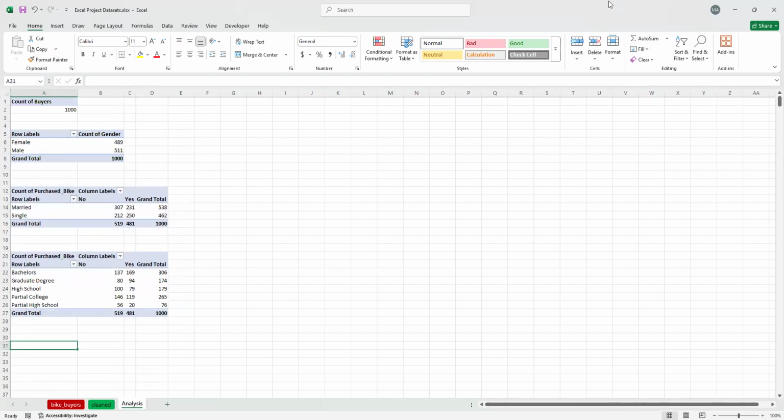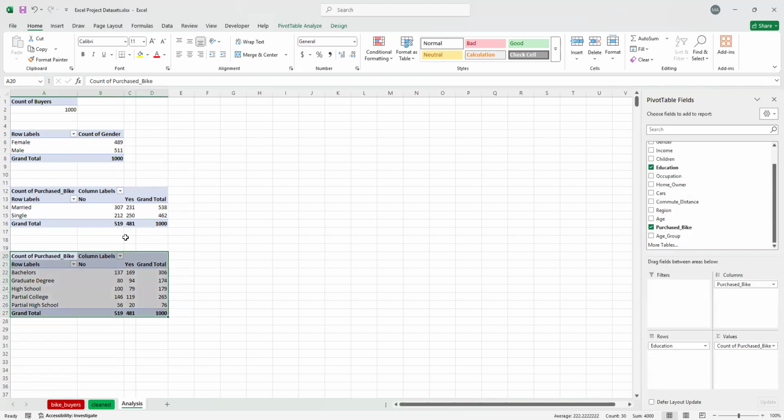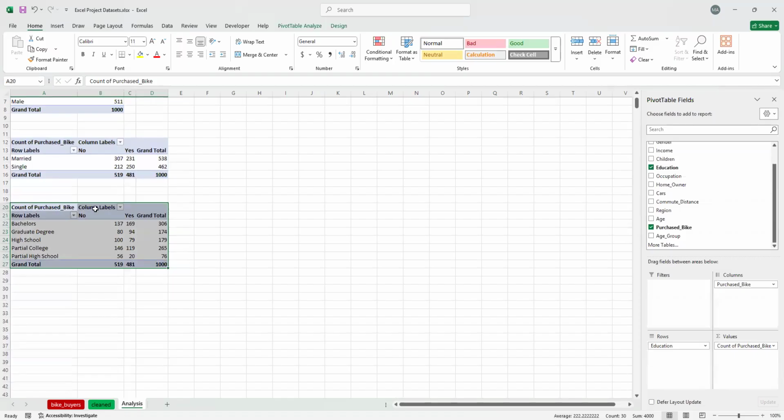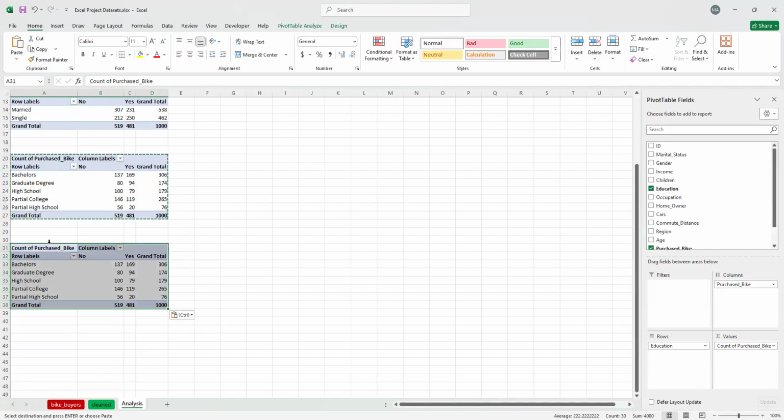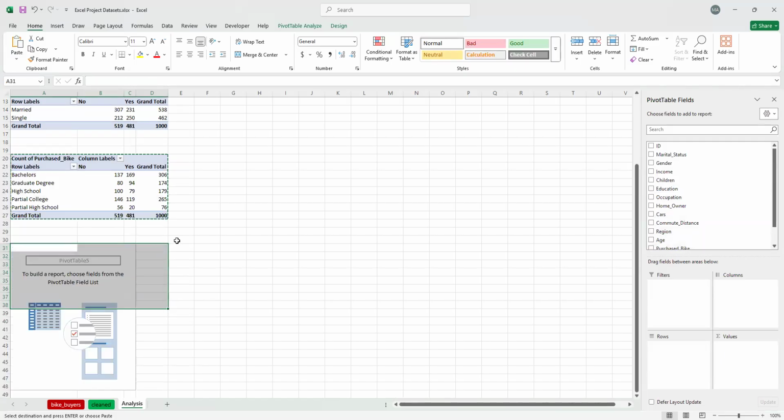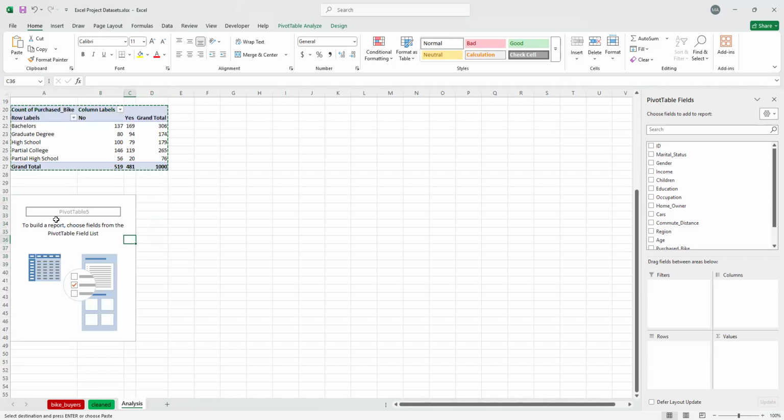For me, naturally, once I do one, I will just copy the rest. I can copy the entire cell, just click the way I've just clicked, press Ctrl C, come here and press Ctrl V. So automatically you have the exact same thing. What I will just do is uncheck, uncheck. So once I uncheck, I have my things done, right? Once I check, I have it done so I can easily work with whatever I want to work with here.